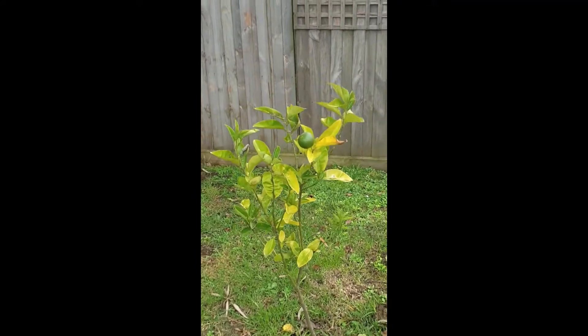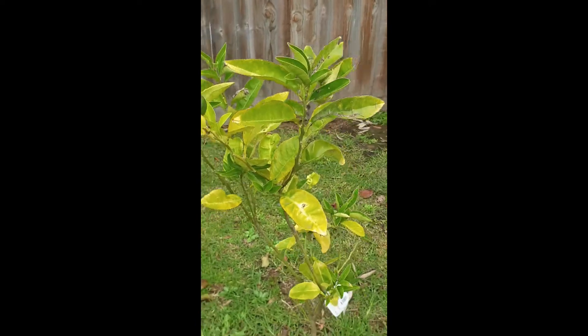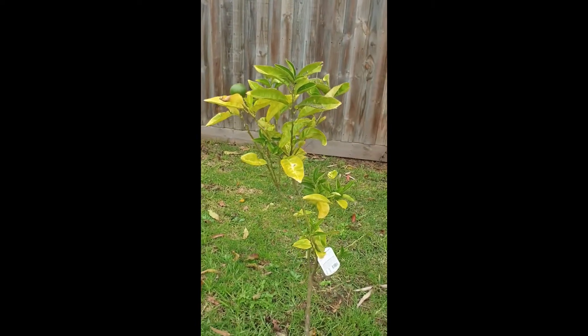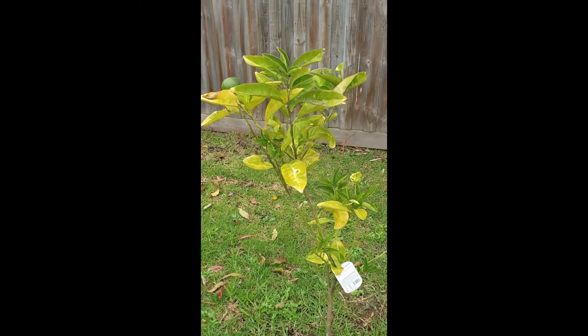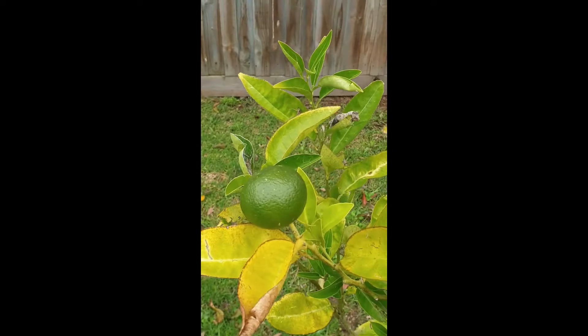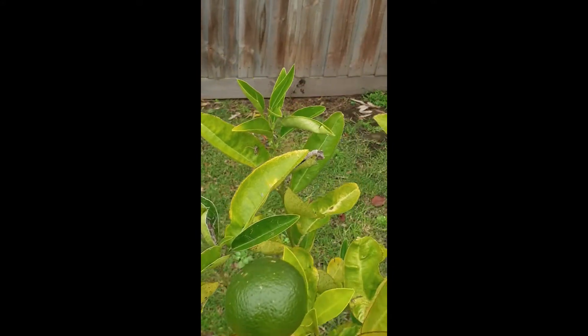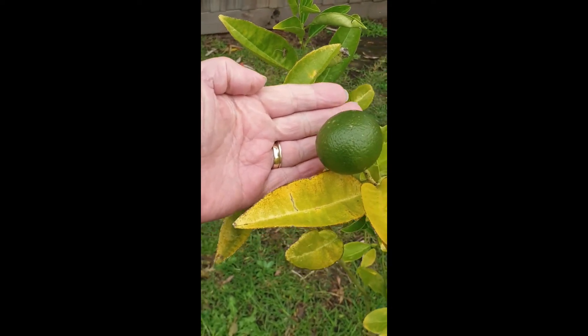This one — I've always wanted a grapefruit plant, so I went to the local nursery and asked for one. They said they only had this poor little plant, which they gave to me for half price. Believe it or not, we're getting a grapefruit on it. Just for size, that's my hand against it — it's getting there.